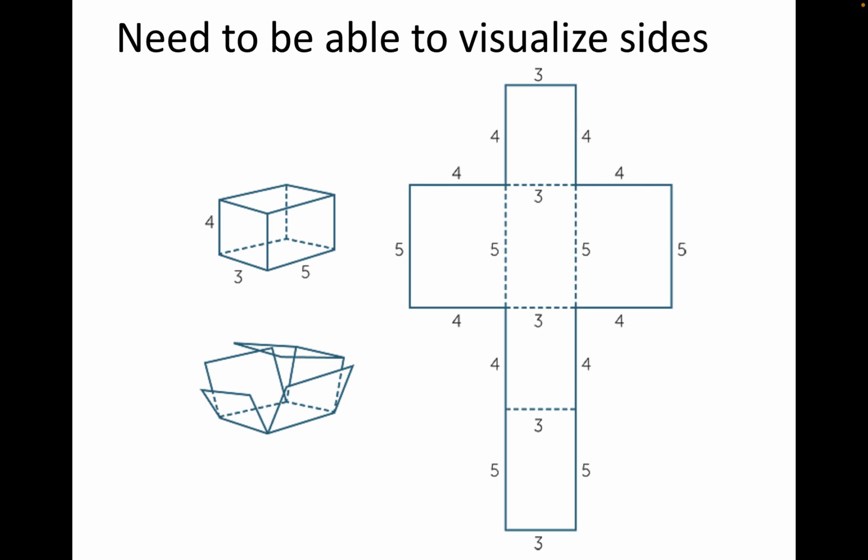as this example here shows, then it's relatively easy to figure out the area of all the different pieces. So if I asked you to find the surface area of this one here, you would just have to find the area of each of the 6 different sides by taking the formula of width times height and multiply them out, and you could add up all the individual pieces to come up with your surface area.